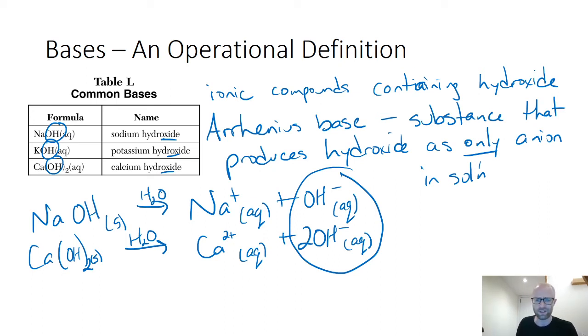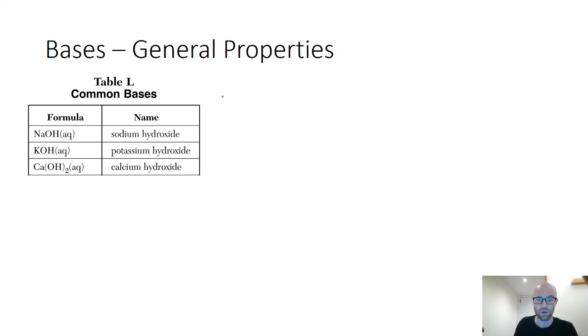You don't need to worry about special definitions or what it does with water. This one's actually a little bit more straightforward. These are ionic compounds, and they do what ionic compounds do. So again, if we dissolve this into water, we should pretty much see it be conductive. In fact, if a substance dissolves in water and the solution is conductive, you can be guaranteed that one of the 3 substances that we've talked about is present. It's either an acid, a base, or a salt. That's why collectively we refer to these things as electrolytes. Electrolytes, acids, bases, salts. The 2 go hand in hand.